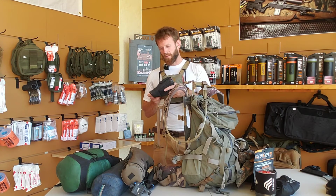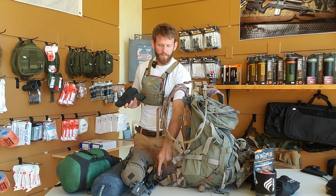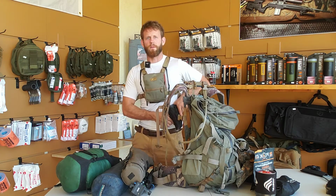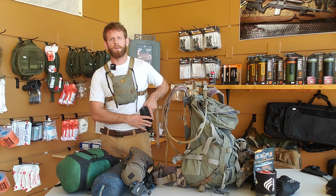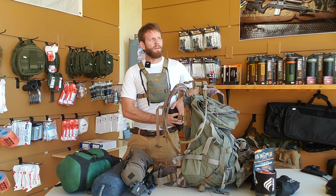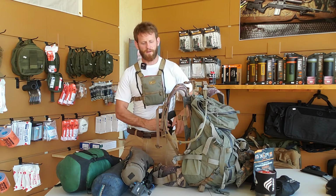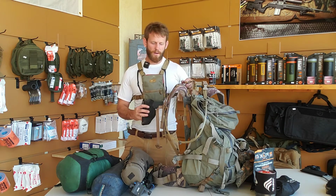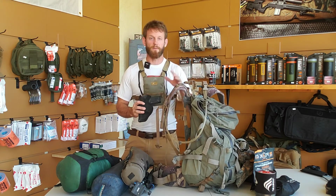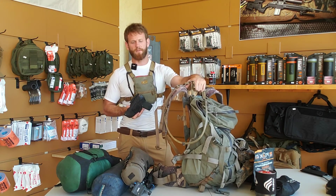And this has just a basic universal holster. So what I'll do is I'll have my backpack on, and my backpack has these little straps that run around the waist, and I'll just clip it onto one of the straps. So it'll just hang there, and it's pretty available. I've found that's the best route, because I can't actually wear it on my belt since the straps of the backpack will go around it. That's the easiest way I've found so far to have it accessible, but not be too much of a pain when you're changing clothes or taking your bag on and off. Hopefully I can find a better solution at some point, but so far that's pretty much it.